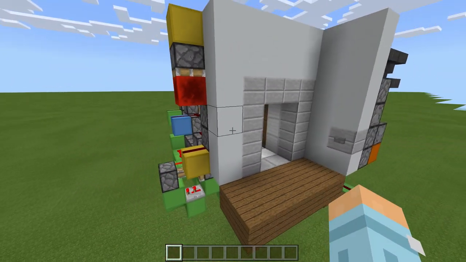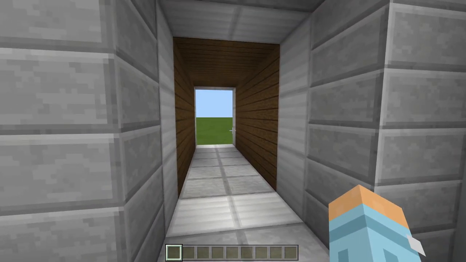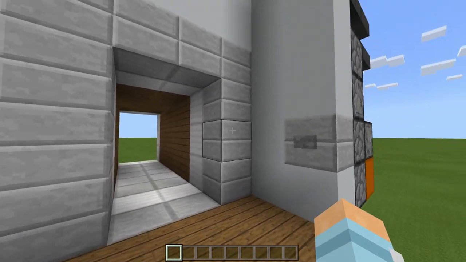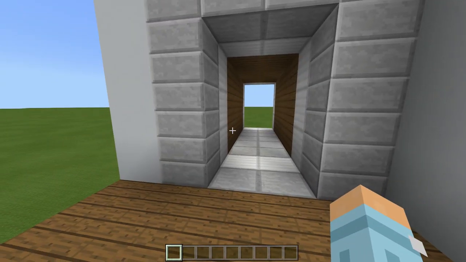Now, the redstone is pretty different from Mumbo Jumbo's. Some similarities, but quite a lot different. For example, I'm only using one button. Now, I could make this quite easily. That's why I challenged myself to make it only with one button.